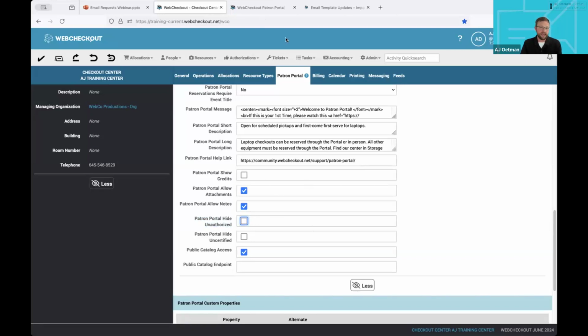That way they'll see that equipment like you saw in my demo, but it'll have a warning and they could request it. So that's something to consider. Depending on your workflow, you may want to do that, or you may want to just continue to use your custom field plus the requests. Okay.